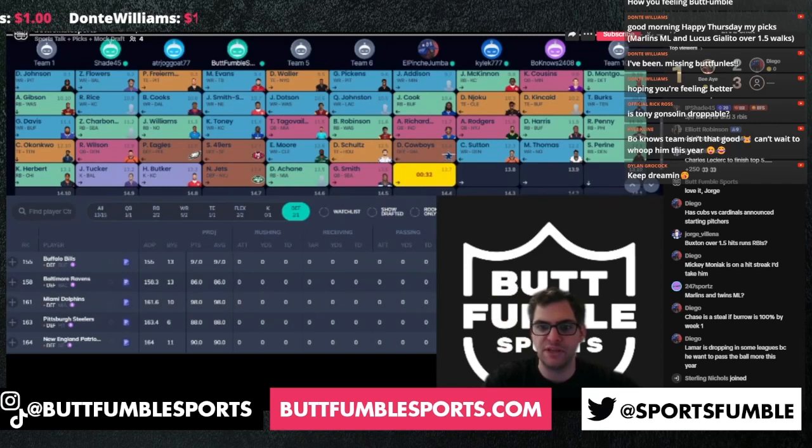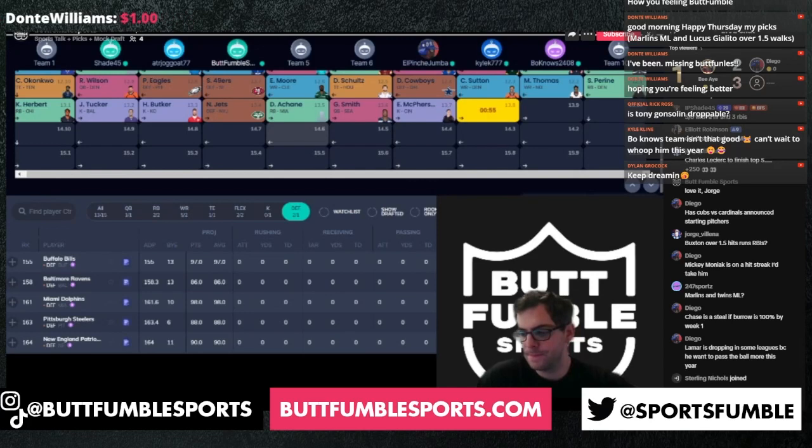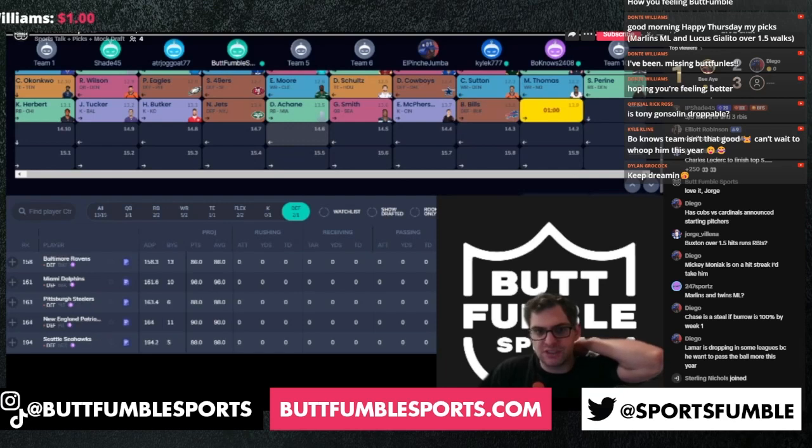Where does El Pinche go with his 13th round pick? By the way, we will recap the entire draft in case you missed anything. El Pinche goes with a kicker, McPherson. Kyle, he needs a defense. He needs kicker. Let's see where he goes. Only 3 rounds left, 3 picks to go. So you got to get those 2 positions locked in.